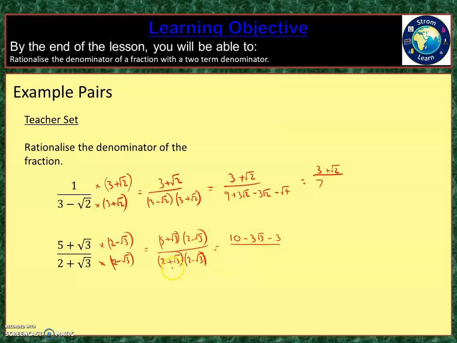If I'm going to go through and simplify the denominator, I'm going to get 4 subtract 3. The middle terms cancel out, so I'm not going to bother working those out. And then I'm going to simplify what I've got. So I've got 7 minus 3 root 3 as a numerator, 1 as a denominator, and that just simplifies to 7 minus 3 root 3, so I don't even need a denominator there, and it has been simplified.